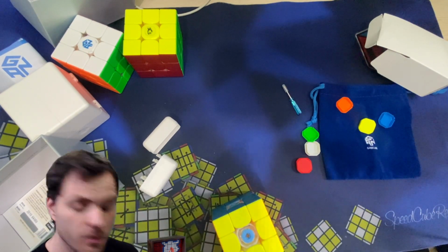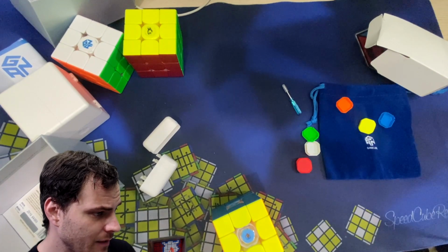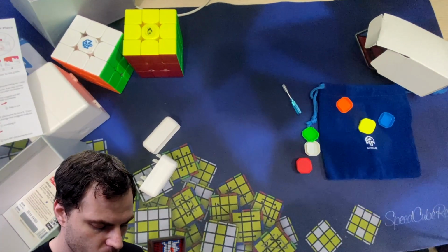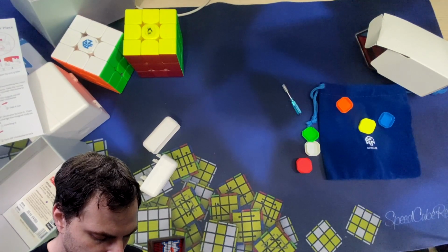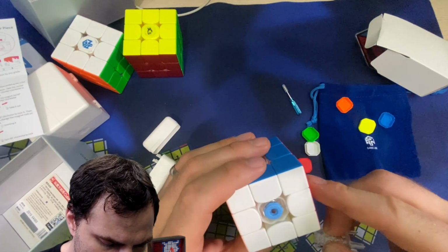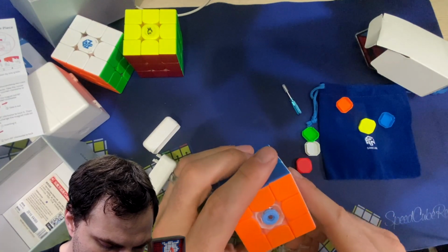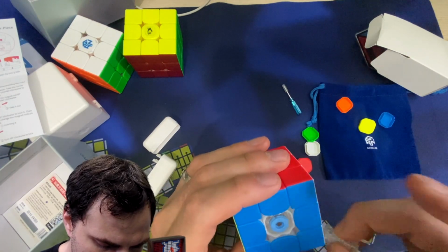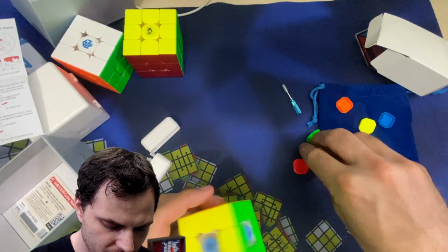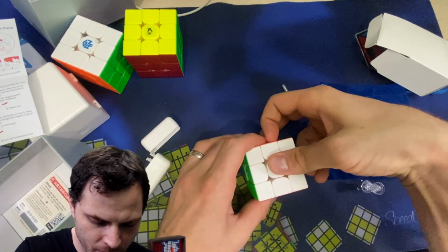Yeah, so with the numbers, I believe it says, the smaller the number, the tighter the cube feels. Okay, now I'm seeing it. There's one, the sun, two, so I need to go to one. There we go. That's on one. And let's tighten up magnets a little bit.